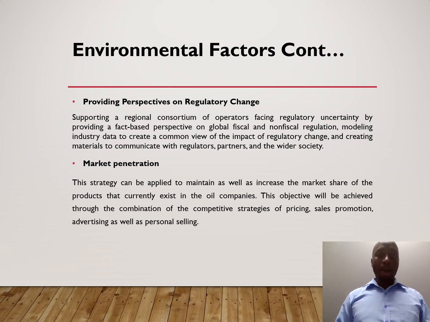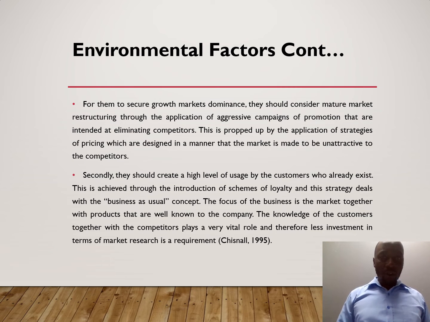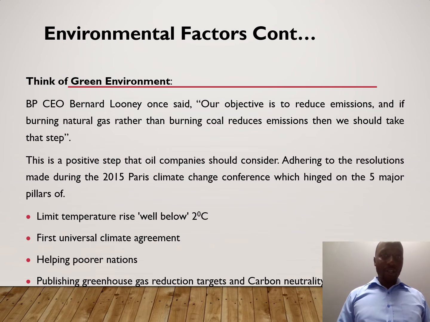Then we have providing perspectives on regulatory change, supporting a regional consortium of operators facing regulatory uncertainty by providing a fact-based perspective on global, physical, and non-physical regulations. Then, for them to source growth and market dominance, they should consider mature market restructuring. Then we have to think of a green environment. BP CEO Bernard Looney once said, our objective is to reduce emissions, and if burning natural gas rather than burning coal reduces emissions, then we should take that step.